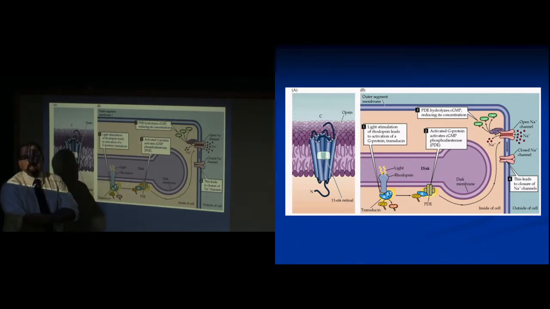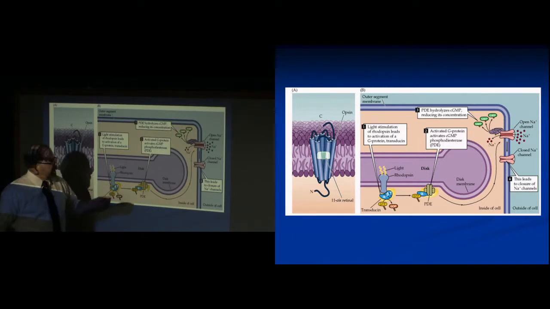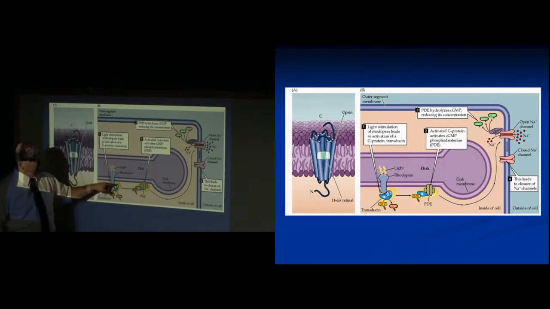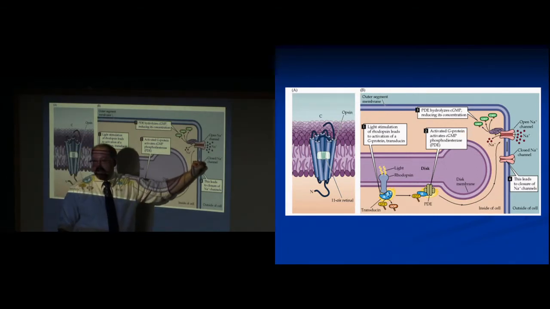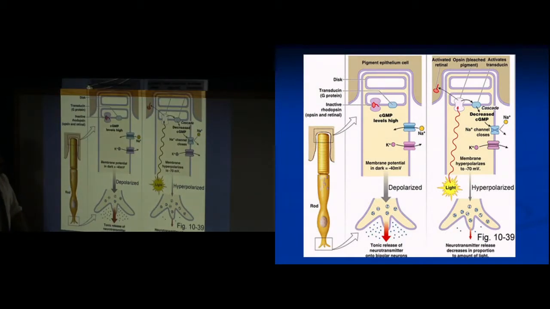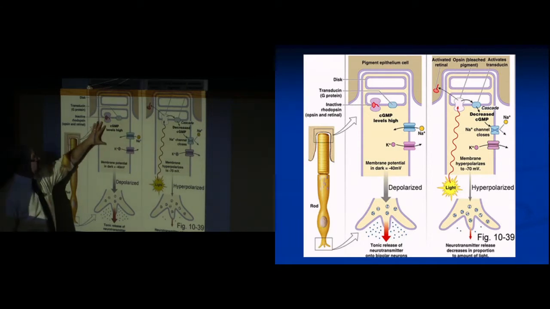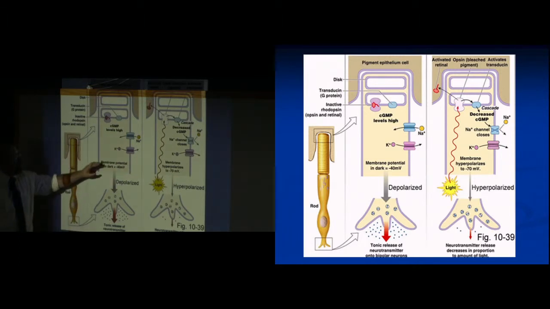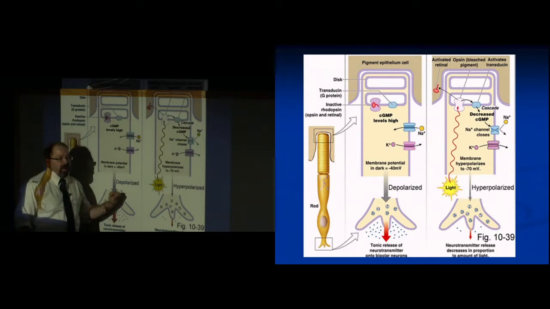Now, this is why I explained the mechanism. That makes no sense until you understand what the splitting of rhodopsin does is eventually close sodium channels. Okay, when we close those sodium channels, now we end up essentially getting a hyperpolarization. This is just another way of showing that same thing. Normally, my cell is just sitting there. I've got sodium coming in. Okay, the membrane potential in the dark ends up being about minus 40 millivolts. Okay.